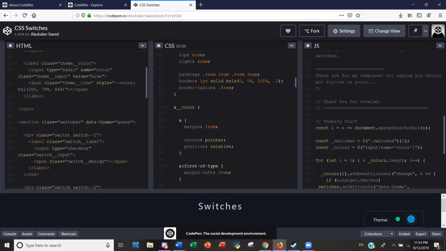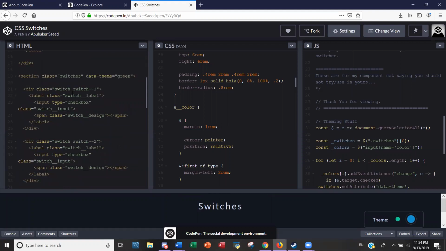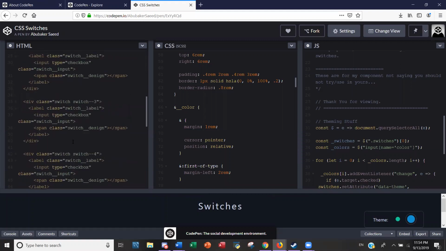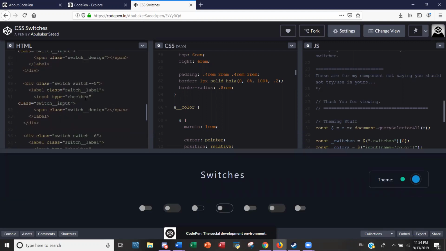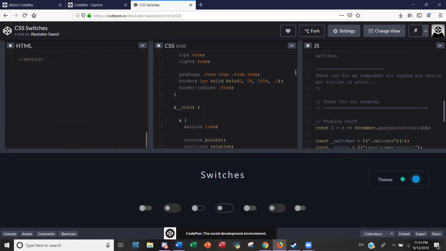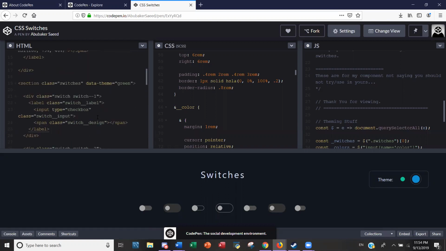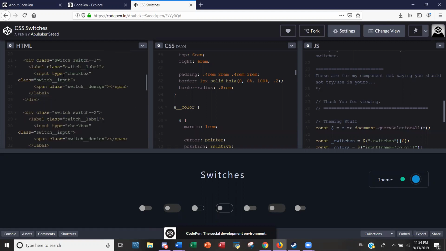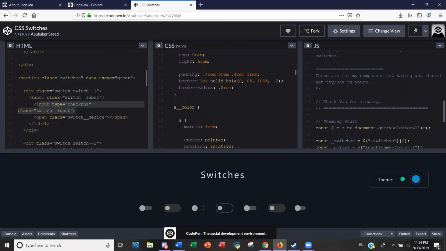So here, you'll notice plenty of consistencies within the coding scheme. This is switch, switch 1, switch, switch 2, switch, switch 3, switch, switch 4. Let me pull this up so I can better show it. Switch, switch 5, switch, switch 6, 7, and there are 7 switches down here, each one of these corresponding to it. And this isn't too much code, all things considered. This is a lot of copied code here. Like this is input checkbox, switch input. This is part of all of the switches, I believe.